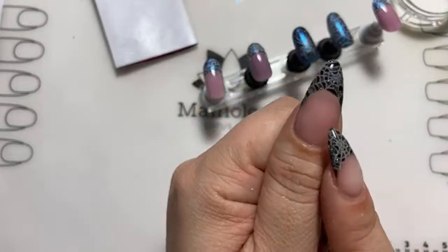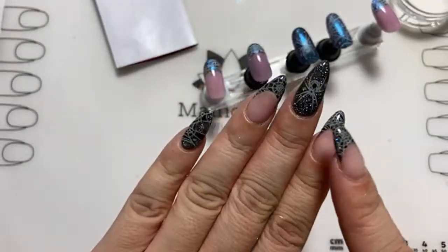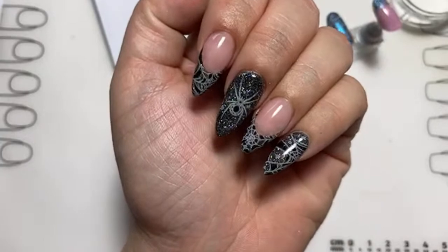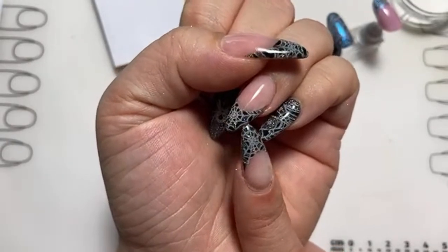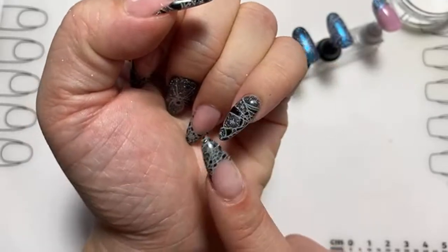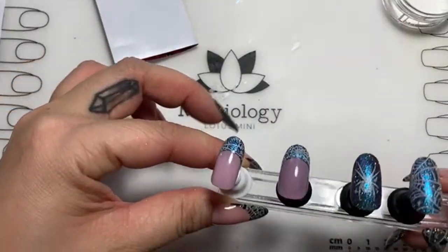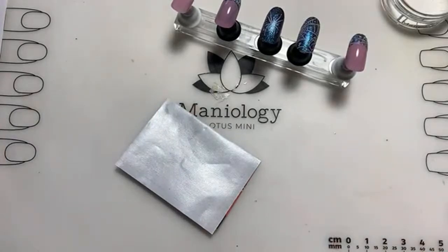So the last step in this manicure, which again, you can choose to omit and stop now if you want to. You can't really tell, I think, from the lighting here. Well, let me see if I can try and adjust the lighting. Team too much. Oh, you too. I'm team too much also. I don't know if you can see this here, but some of the parts of the spider web are dark, and some of the parts of the spider web are sparkly. Oh, I think it's maybe easier to see here. So we're gonna go ahead and do that team too much extra step. But if you're done, then that's fine. You can just stop right there. But I am gonna go full gusto.